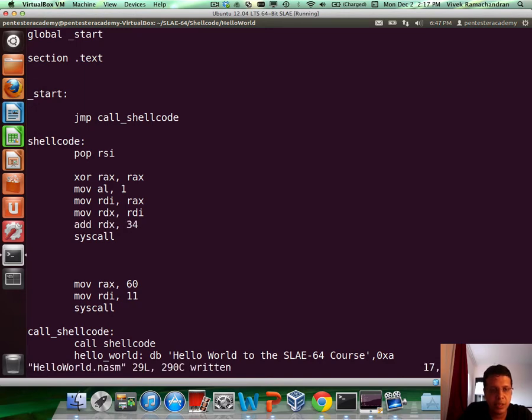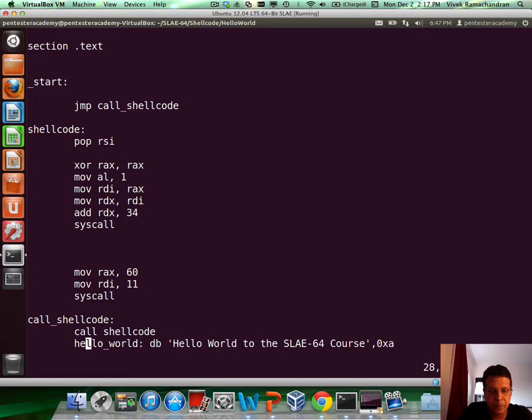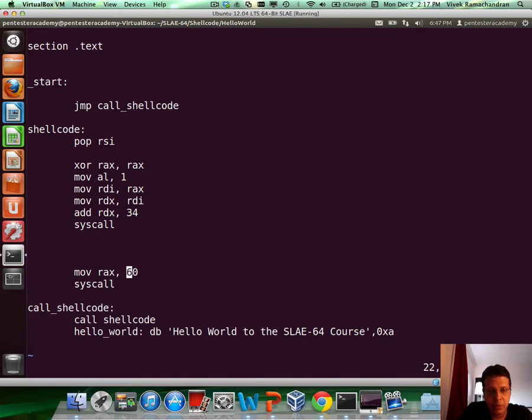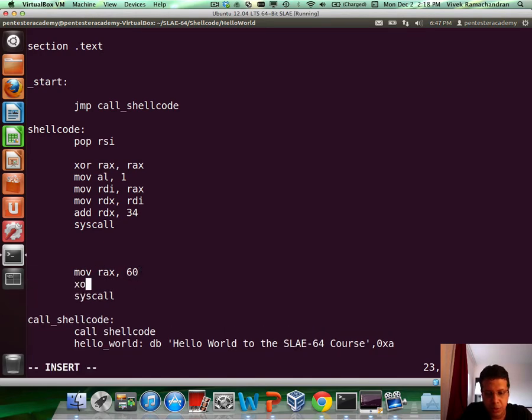Let's see if that has any zeros in there. Now mov rdi, 11 is not really required. You can just convert this to an xor rdi, rdi. This ensures that we return a 0 value from the exit syscall.